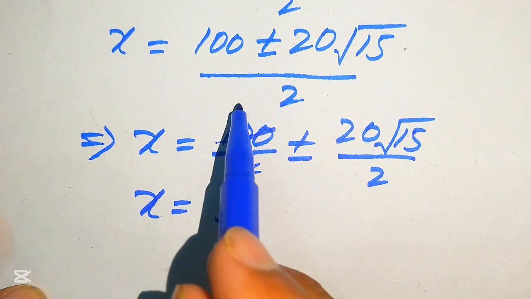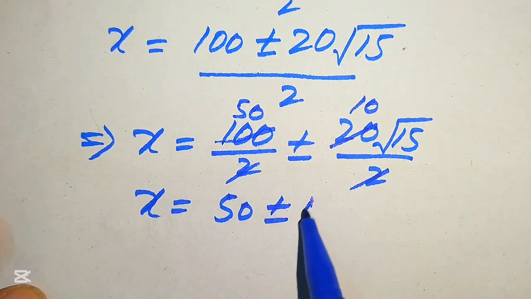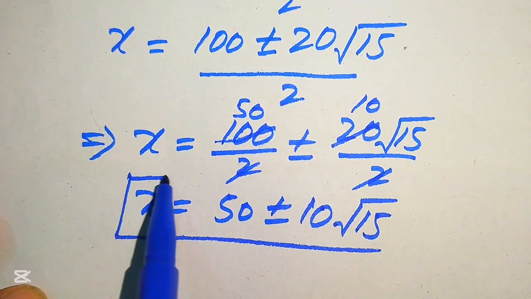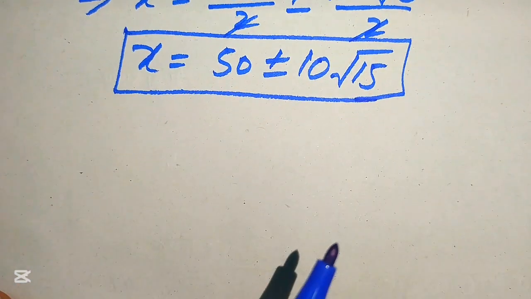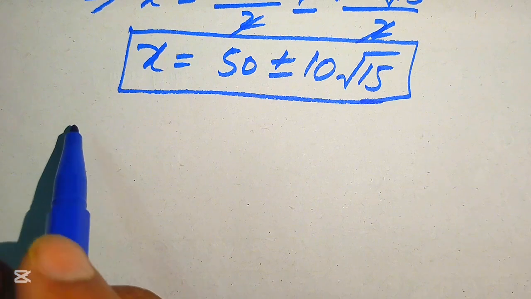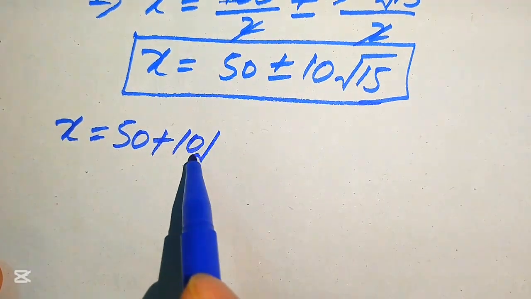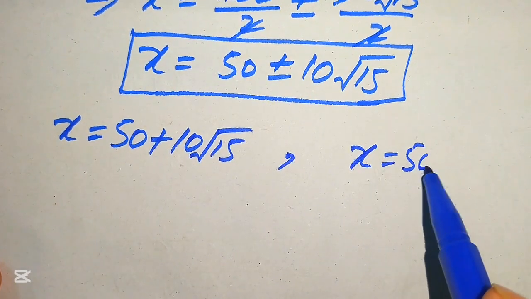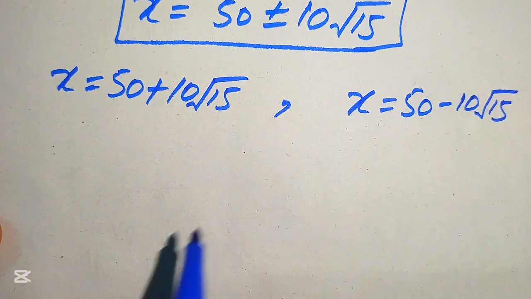So we will obtain here x equals 50. These are cancelled out by each other and we get 2 5s are 10 and 50, and plus minus 2 10s are 20. We get here 10 times the square root of 15. So this is the value of x, and now from these values of x we get the corresponding values of y. So first we write these two values here. First we write the positive value, it is 50 plus 10 times the square root of 15, and here we write the negative value, it is 50 minus 10 times the square root of 15.